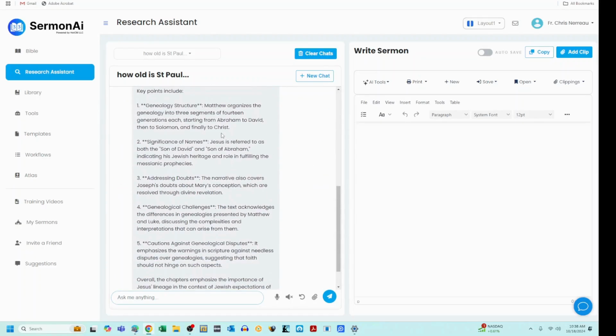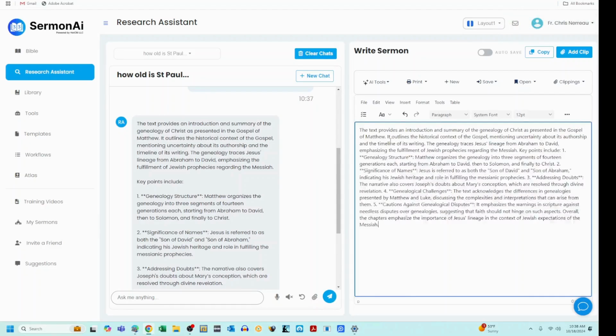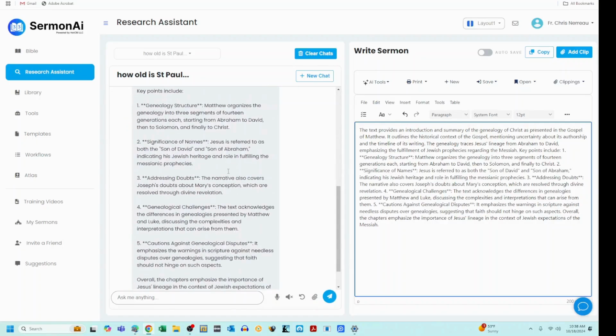So it's a very powerful tool. And it's great while you're writing your sermon over here, you have a question, you just type it in, ask it, and get back to writing, and within a few seconds you're going to get the answer. You can simply touch the responses. So anything in the gray here, just touch it, and you'll see copied to clipboard. So I just touch it and it's copied, Control V is in Victor, and it's in my sermon. And I can customize it, edit it however I want. So that is your research assistant, a very powerful tool within sermonai.